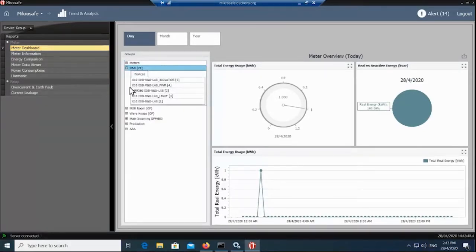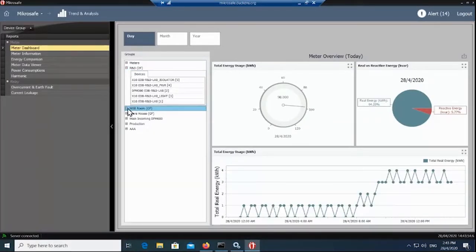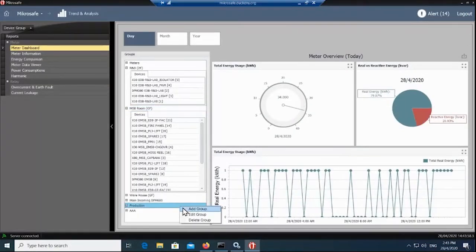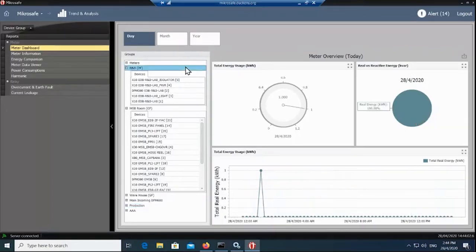So maybe these are the devices in R&D, or these are the devices in the MSB group. So you can freely create by right clicking here, add any group, edit any group, or delete any group. Once your cursor is pointing to here, that means you will add up all the devices here, especially the meter. You will add the meter and show the usage of the kWh.